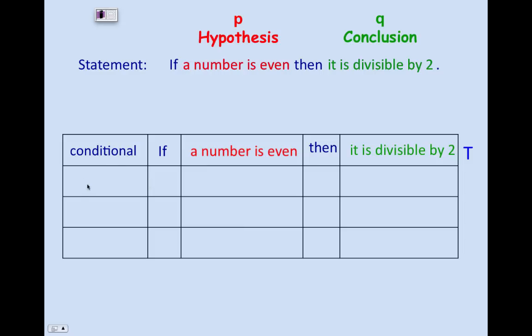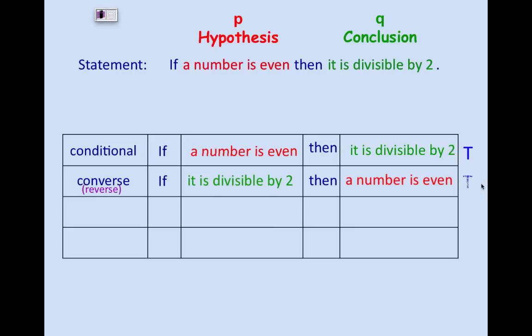Alright, the next thing you need to learn is called the converse. And what the converse does to any statement is it reverses it. It turns it around, makes it go backwards. So the if and then stays in the same place. If, then. But what changes is the hypothesis and the conclusion. They reverse, they go backwards. And the rule doesn't come from the original statement. It comes from the conditional. Writing it the right way then allows you to reverse it. So if it is divisible by 2, then a number is even. That's the converse. And is that true or false? If you can divide a number by 2, then it is even. That's true as well.